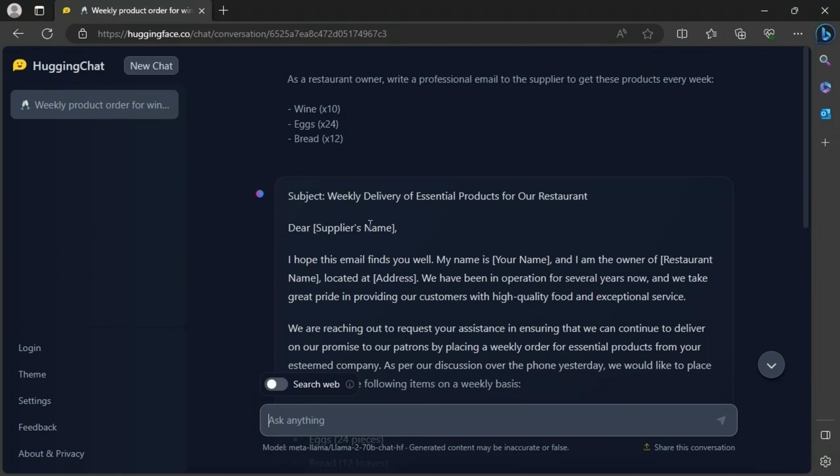And then based on this prompt, Hugging Chat has created and crafted that email for us with fields that we need to replace ourselves denoted by square brackets. So for example, we have Dear Supplier's Name at the top of the prompt. It's expected that we would replace this with the name of the supplier that we are emailing. These square bracket replacements are present throughout the entire generation, so we need to make sure that whatever we are generating and using, we parse through ourselves to replace the relevant information.